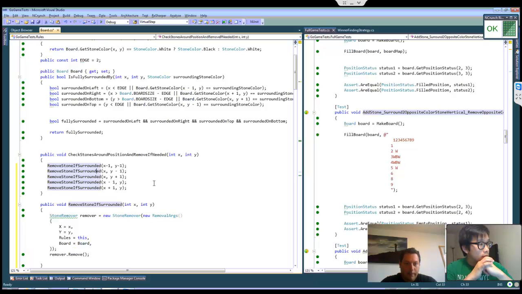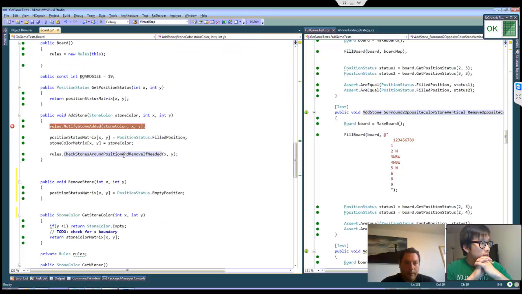Yay! Nice. Much cleaner. That's quite amazing how that worked out, because we extracted it into another method.